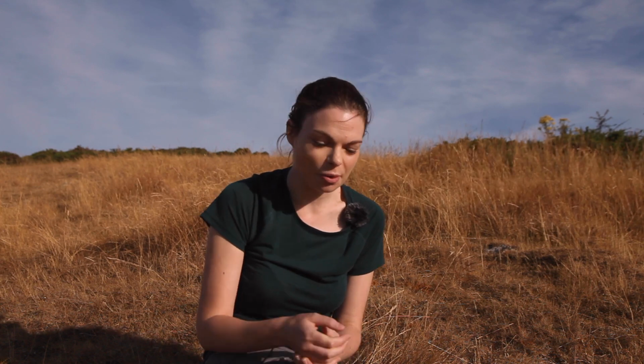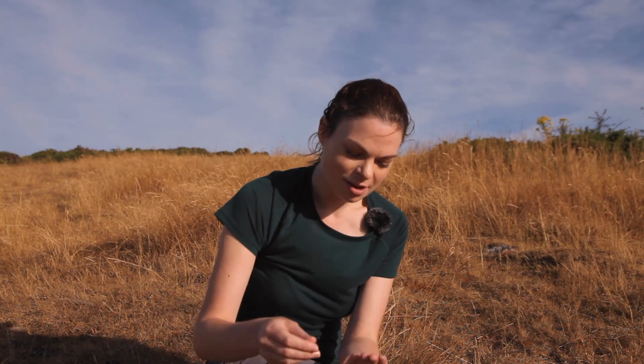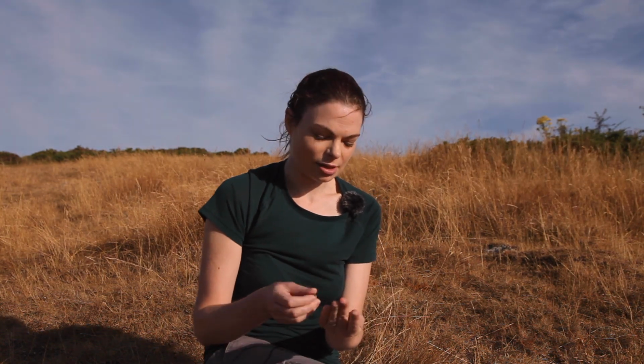As I was sat here, I realised I'm sat right next to a whole pile of rabbit poo. This was the main reason for coming out this morning, was to take photos of rabbits, and I have completely failed in that regard. I saw, I think, 3 or 4 rabbits, and I've taken shots not worthy of anything. But yeah, I'm really quite happy with the spider photos. Didn't expect to see spiders this morning.